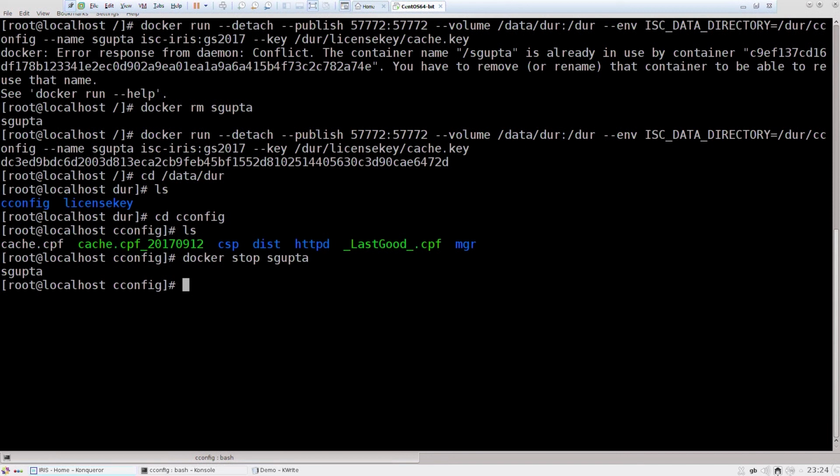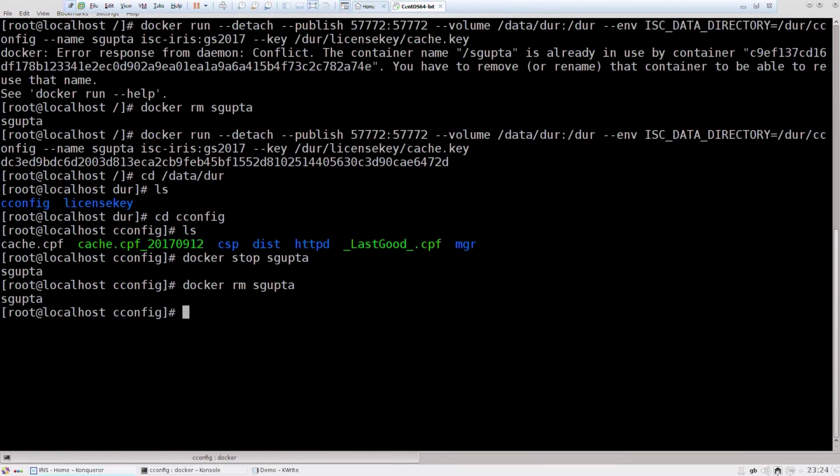That's why it takes a little bit more time, so that it does a graceful shutdown of your database. And now if I look at my containers, I don't have it, so I could even remove my sgupta container, because when I changed my value of memory, that configuration is now stored in an external file system and is no longer local to that particular container. And that's because of the %SYS durable feature of Caché.